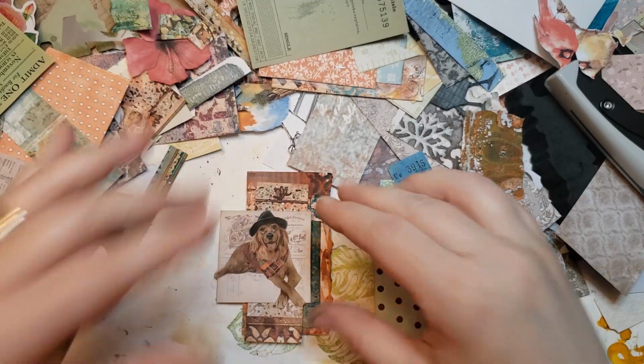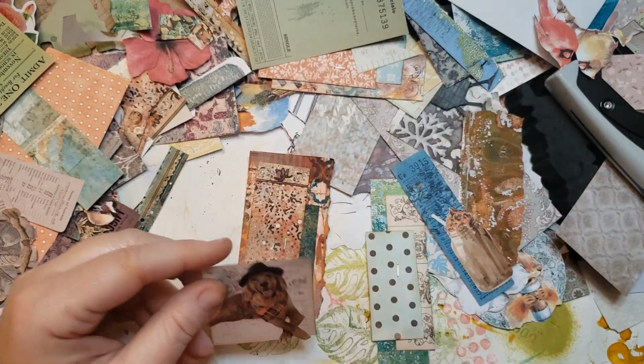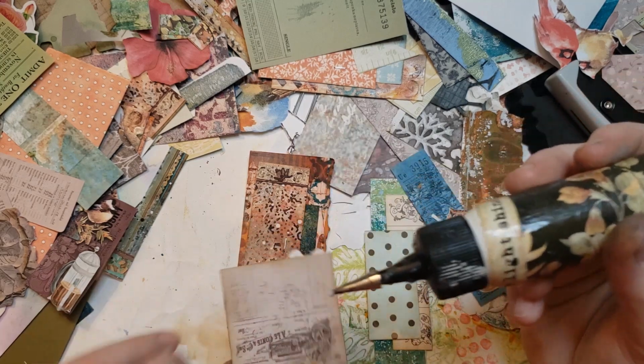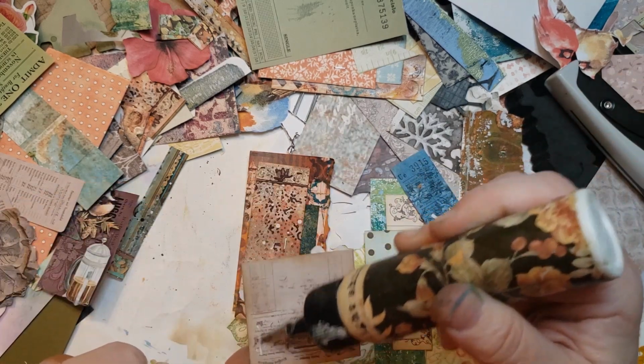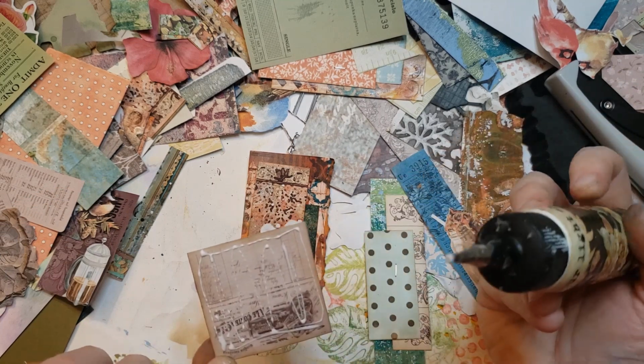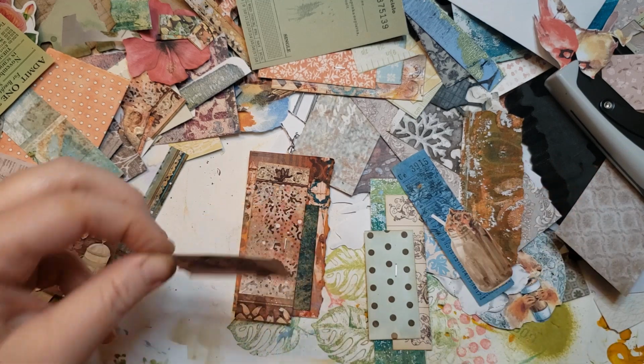All right, I glued him on the square. I had other ideas, but then I lost the piece I was going to use, so then I saw the square. They're double-sided. I did not realize that these little, I think they're Tim Holtz, are double-sided. Ale, Cotter, and something. I thought it was for Ale. I guess the guy's name is Ale.